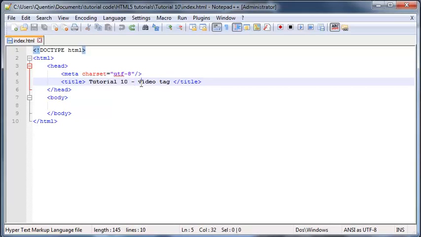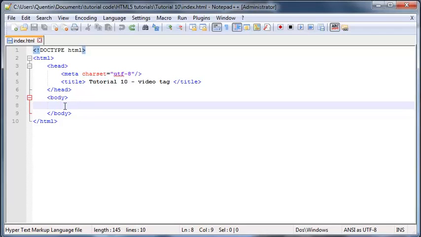And in this video, I'm going to talk to you guys about the new video tag in HTML5. Again, this tag is new to HTML5, so there could be some issues regarding browser support. Some users that are using old browsers might not have support for this video tag. So just keep that in mind when using this video tag.